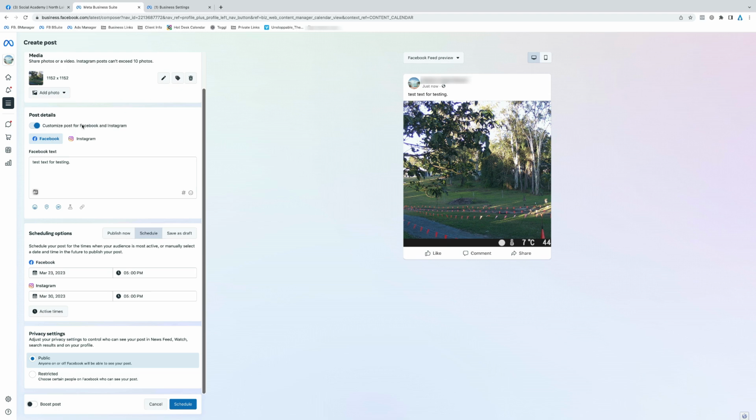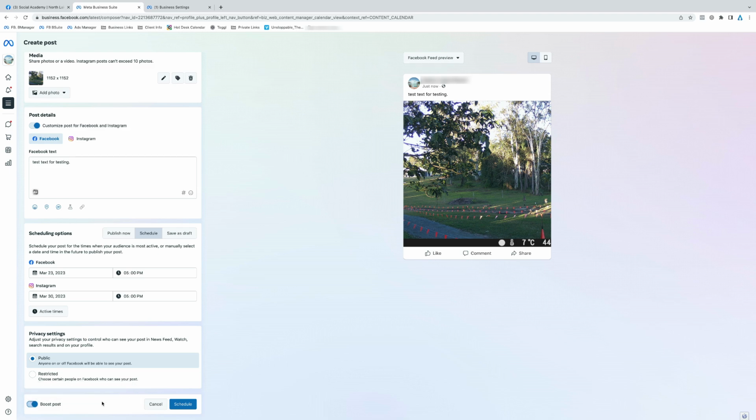Once you have decided what you want scheduled, you can either save it as a draft, you can then schedule it according to these times, or you can publish that now. We also want to make sure that our privacy settings are correct. We do want this to go to public. If we only wanted this to go to a restricted audience, you can restrict your audience. I don't see a lot of times where that's valid. There are some times. You can even go through and boost this post already, so you can set up your boost for this post.